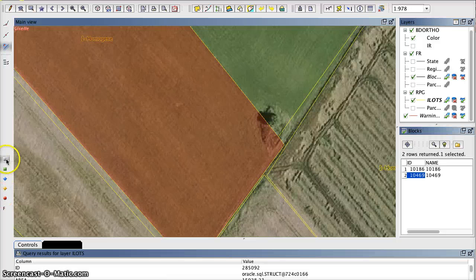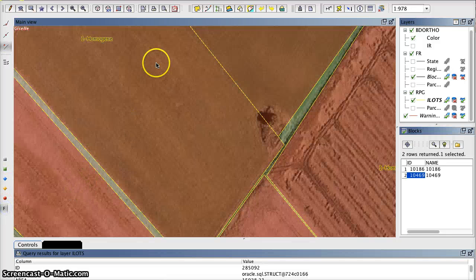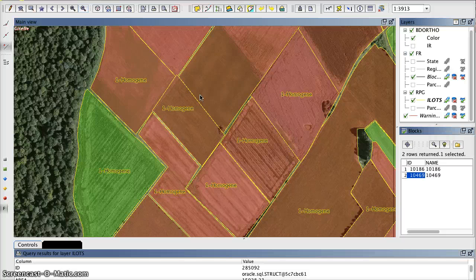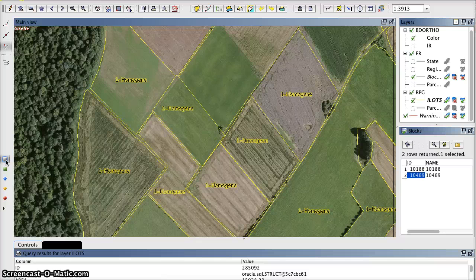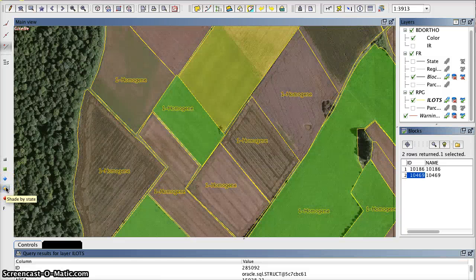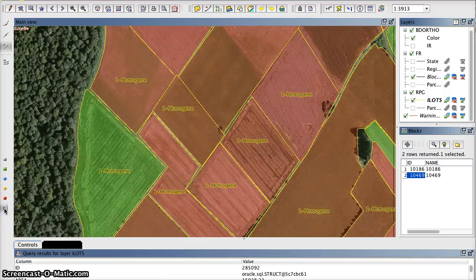Here are the functions for shading. So the F shows the parcels which are already completed. It means that the geometry was adjusted and all the attributes were filled. So you can switch on off between, this is like a shading switch. These are, for example, homogeneous and composite, some crop distinguishing, and these are the shading according to the Finnish ilots.